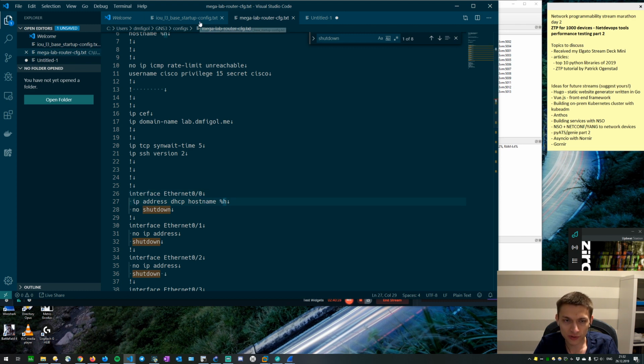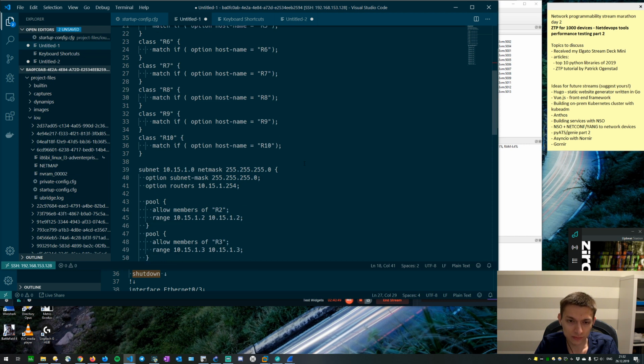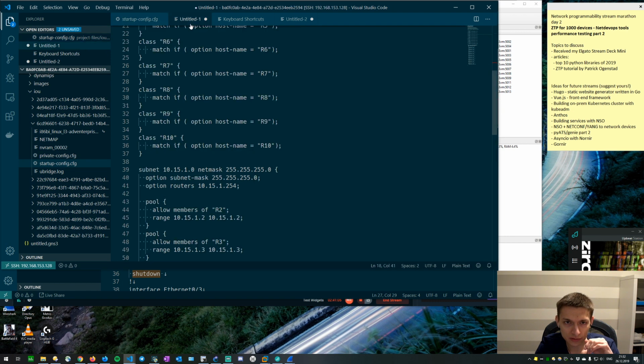And we moved the logic to the DHCP server. We were using ISC DHCP. For most of the stream we were having issues with that, trying to make it work. It was not as easy as I thought it would be. But at some point we were able to find the correct workaround, whatever you may call it, for how to do this. So the idea is that the device boots up, and based on the setting in the GNS3 startup config, it's not here, but I showed it to you.